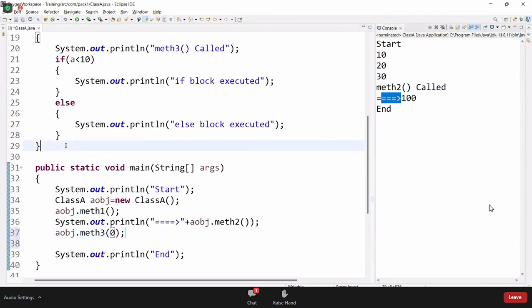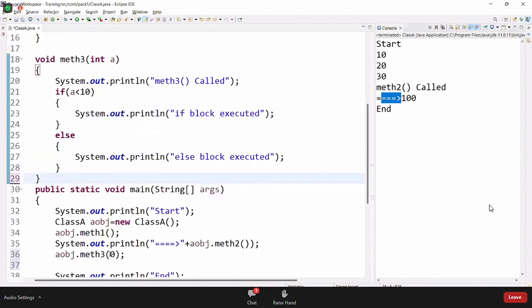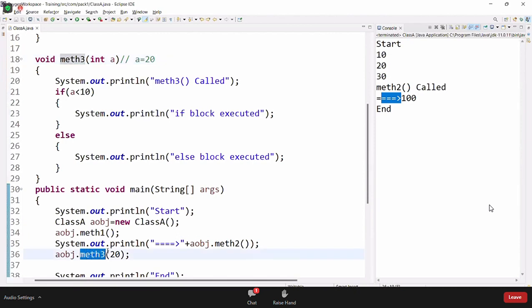Now I am passing a value as 20. Right now, a value is 20. If a value is 20 and I'm calling this method 3, can you please tell me which block will be executed?